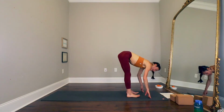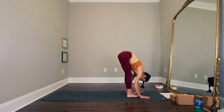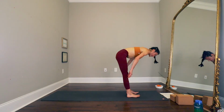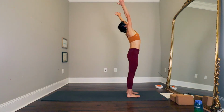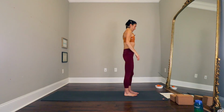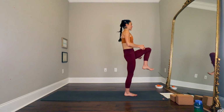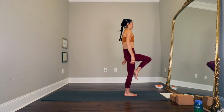Inhale, lengthen the spine. Exhale, fold forward. Rise to stand. Thumbs to heart. Standing on the right leg, crane pose. Left knee to chest. Right to dancer's pose.